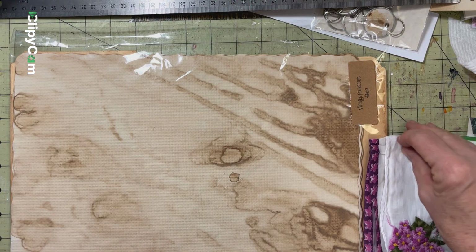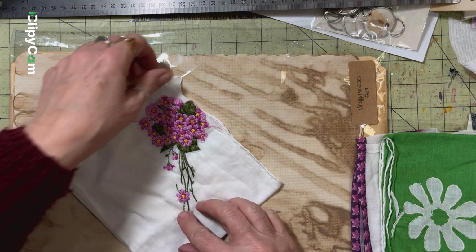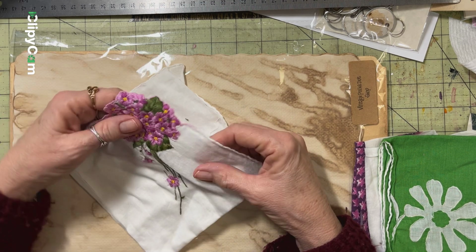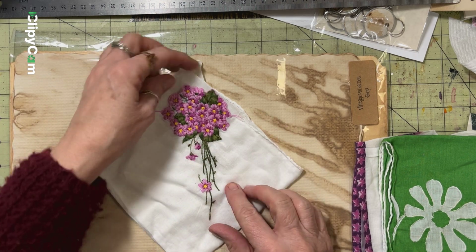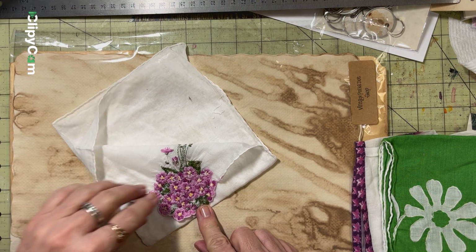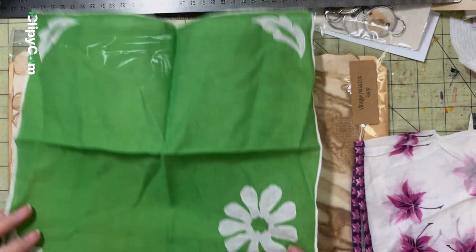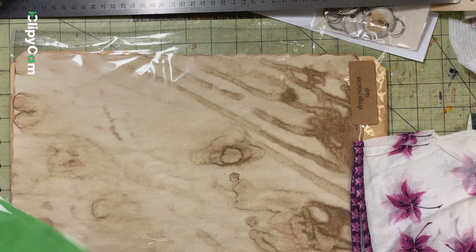All right, let's look at the next one. This one is gorgeous. This is the one that really caught my eye in the pack. Isn't that beautiful? With just the little applique here on one corner. And the linen, this is so smooth. You can see my fingers right through. It's so delicate. So very pretty. All that work on the back, all hand-stitched. Beautiful. And then this one has a little bit on each corner. Has the main flower, and then a little leaf applique on the other corners.